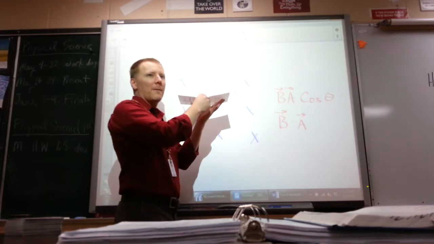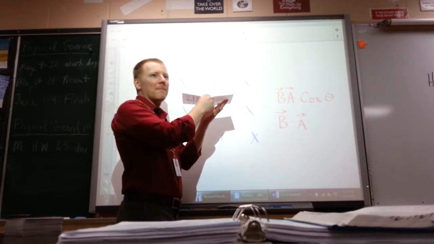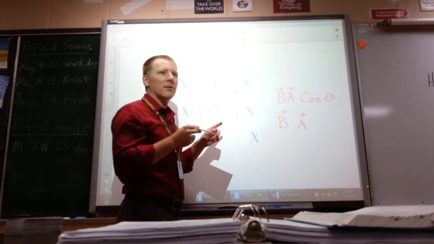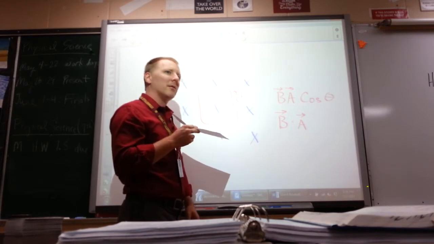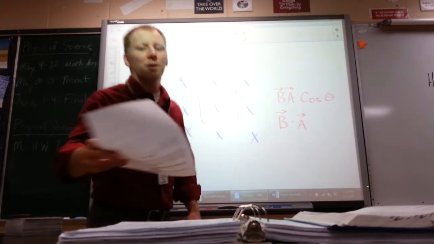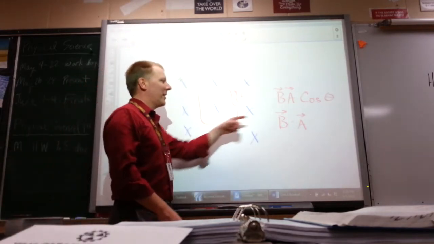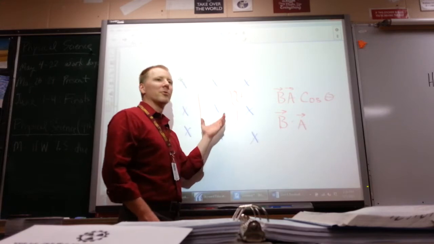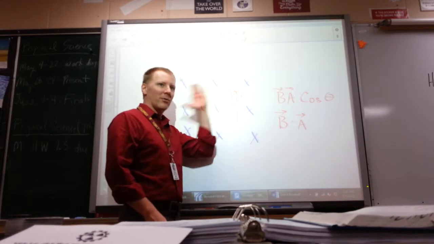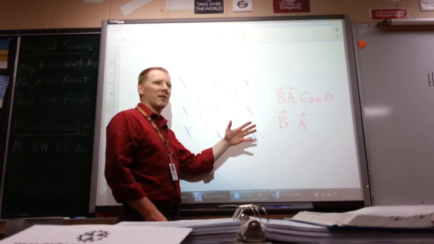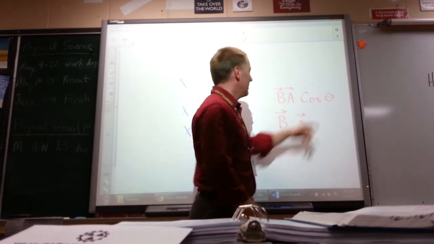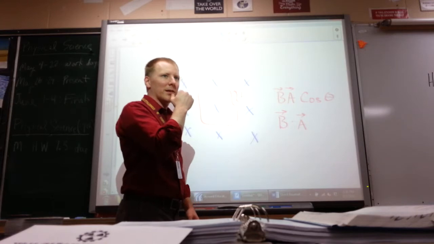Right now the magnetic field is going into the board, so it's going this way. And it's the way that the area is pointing, really. The vector of area is perpendicular to the plane that the loop is in. The plane that the loop is in is here. What's perpendicular to the board? In or out. So in this case, theta would be either 0 or 180.